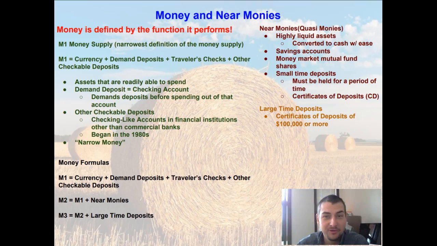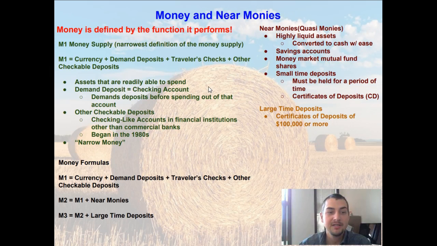So now that we know the three main functions of money, we can start defining the money supply, specifically the different types of money. Now wait a minute, I thought all money was the same. Isn't all cash cash, and aren't all checking accounts and savings accounts the same thing? Well, not exactly. Now we're going to talk about the definition of money.